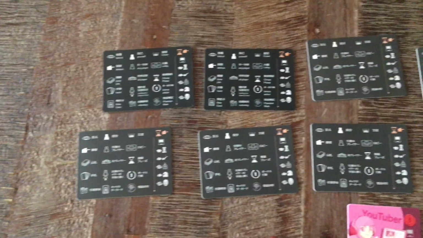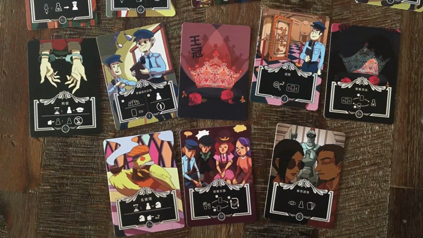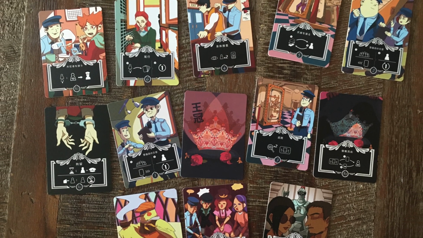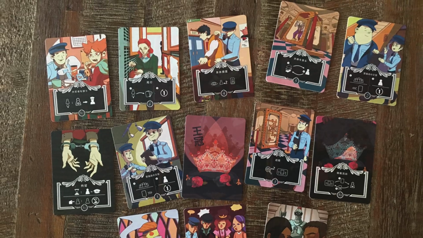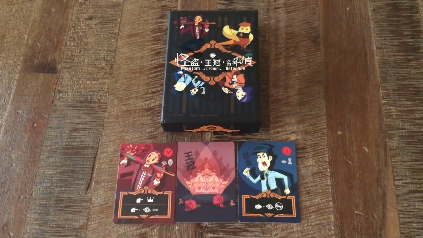Although the game has some great aspects, when it comes down to picking this or similar games, lots of times other games win because they are so much easier to teach and understand. But if you're willing to take a little bit more time to understand how to play a new deduction game, then check out Phantom Crown Detective by Time to Play Games.